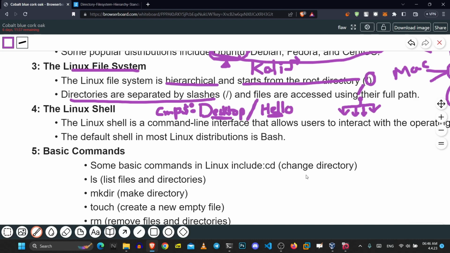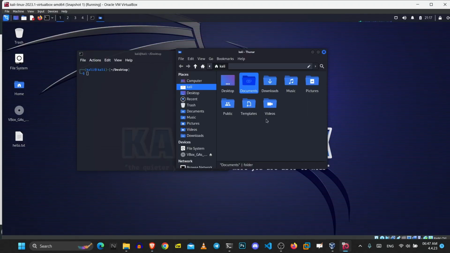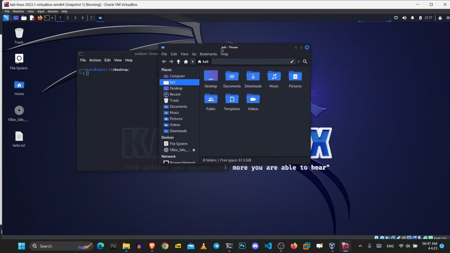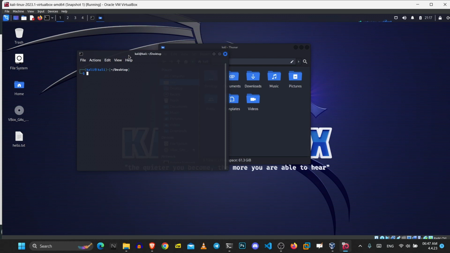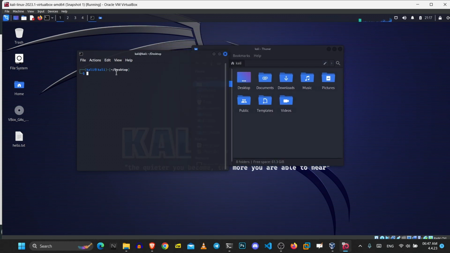Let's go to our virtual machine and understand it better. What you see here is the GUI, and you can see there are folders right here. Let's go to our terminal and type. We have this desktop, right? You can see here is a separator, and we will create a folder in it.